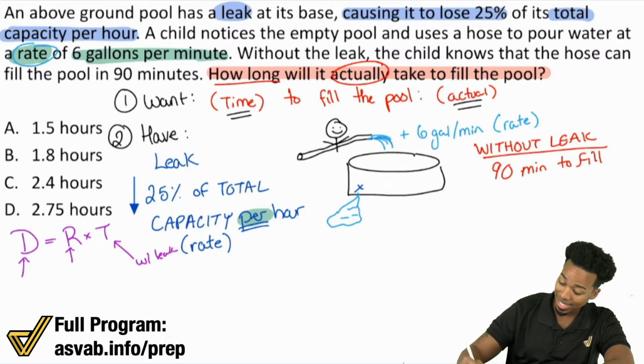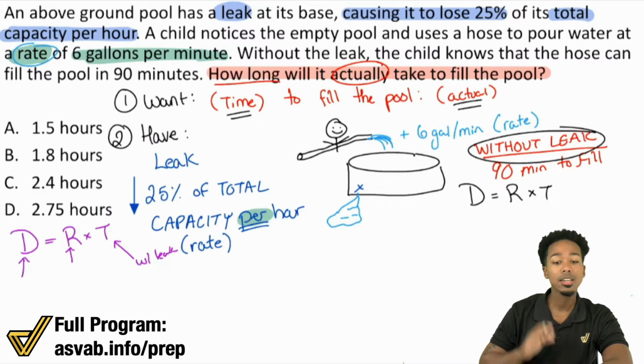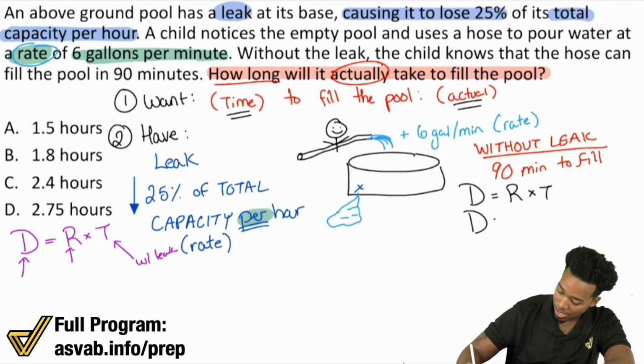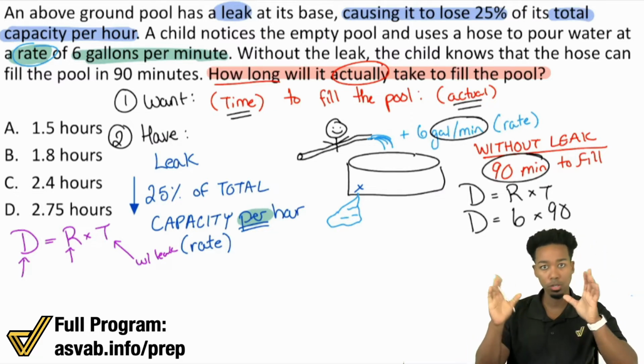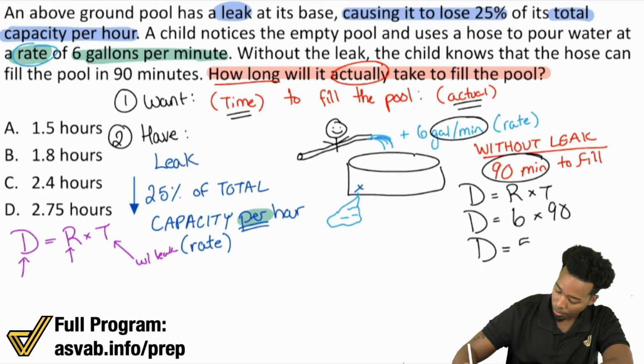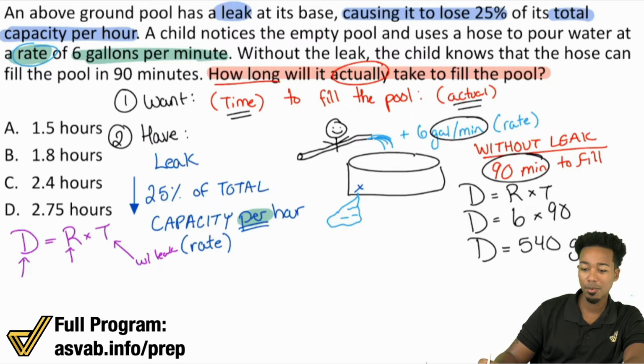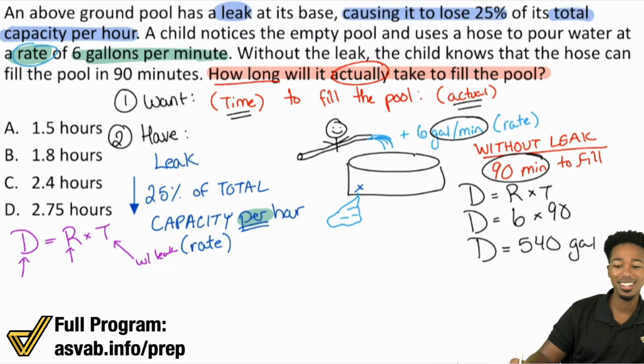So I can actually apply the distance equals rate times time formula over here, again without the leak, to figure out how many gallons the pool is supposed to hold. And that's going to be super easy because distance equals the rate, 6 gallons per minute, times 90 minutes. Again, minutes, the units match up. So then that's going to give us total gallons. What's 6 times 90? That is 540 gallons. The pool can hold 540 gallons right behind my big old head. And so for a brief moment, I'm going to move myself over here, and you'll see that right there.